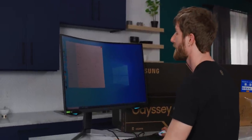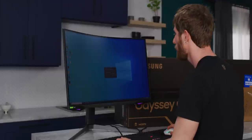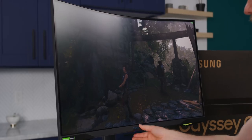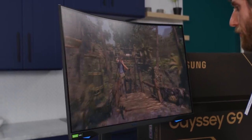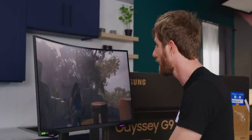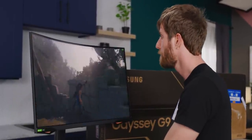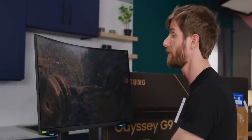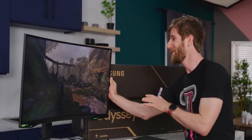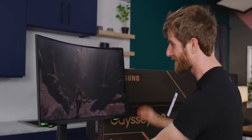Now let's get real interesting — I've fired up HDR and we're going to open up Shadow of the Tomb Raider. My HDR profile was set to about 30% out of the box, and because HDR assigns a luminance value per pixel, you definitely want that set to 100% on your display. That looks a lot better. You're not going to get those dazzling highlights on a VESA DisplayHDR 600 like you would on a 1000 display, but it still looks notably better than a DisplayHDR 400. Even with the most powerful graphics card on the market, we are struggling to break 150 FPS, so you're definitely buying into future-proofness for eye candy single-player games like this one.